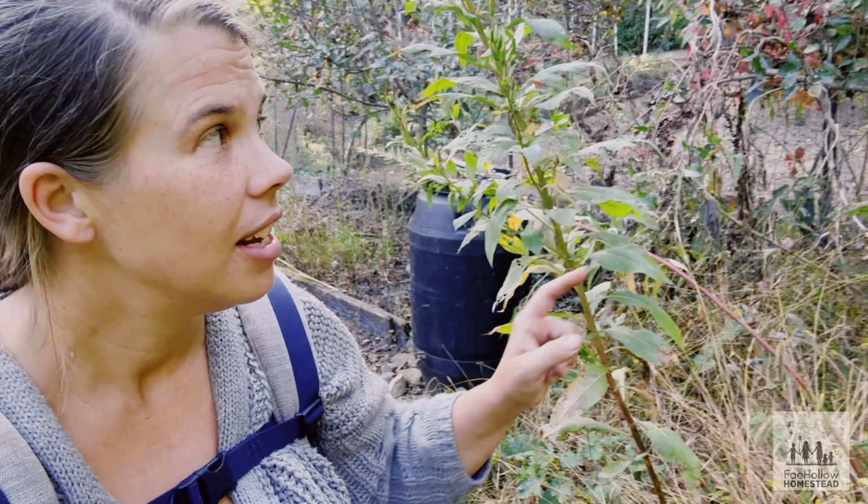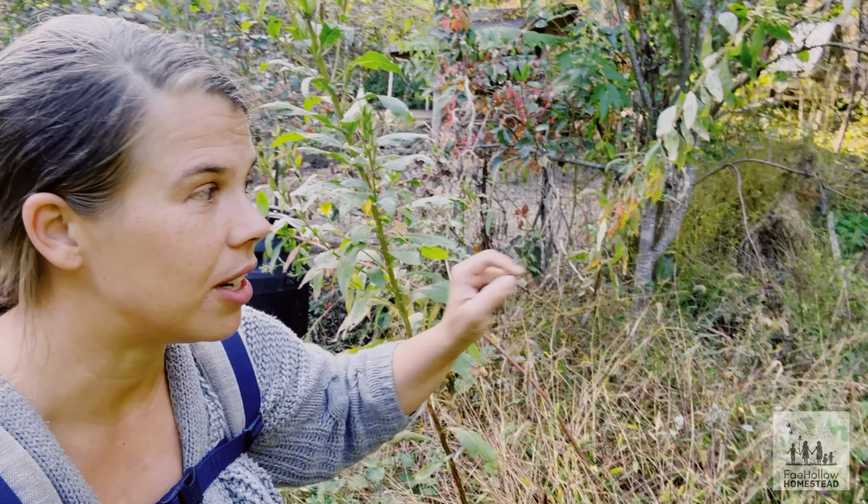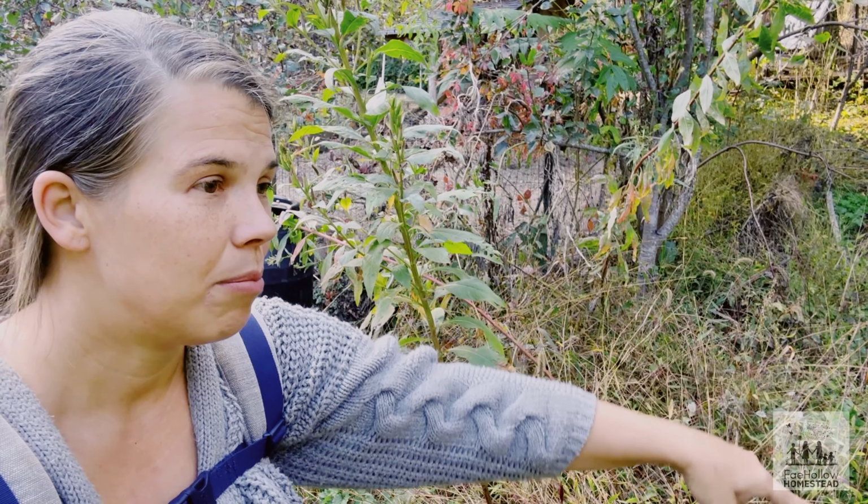With this, I can also take the hose, instead of putting it into the rain barrel here, since the duck pond is at the top of my food forest, I can then take that hose and put it at the base of any targeted area in my food forest that I want as well. And so I don't just have water for my vegetable garden with that, but I also have it for my food forest if I like. So that's a really easy way. I didn't have to have any pumps or any kind of electricity or anything like that out here in order to get this system to work for me, and it's wonderful.